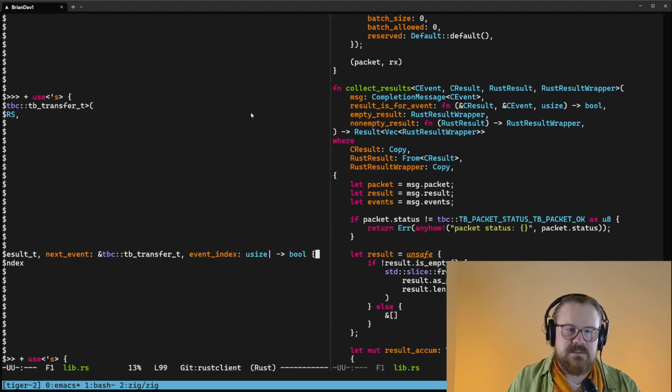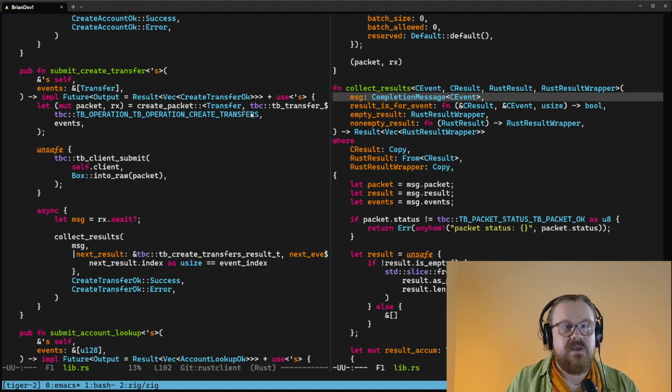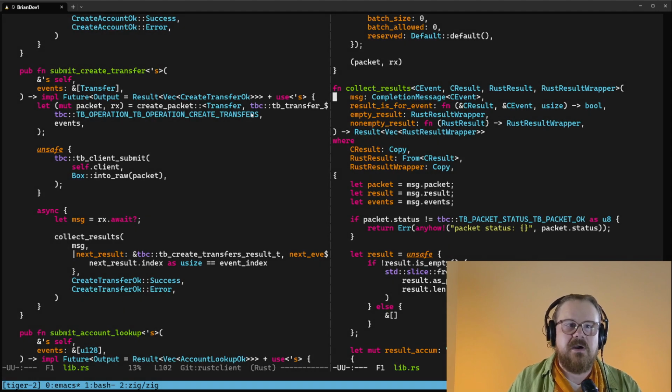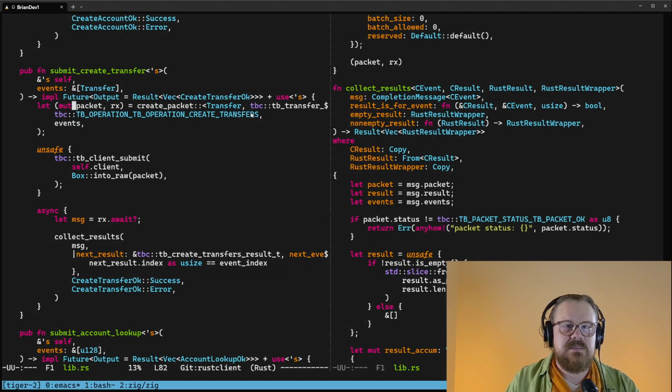And this looks like it takes a C result and a C event, TB transfer T, TB transfer OK. And message is a completion message of C event. I might have gotten that completion message type wrong, though it's also probably being inferred up here. Create packet is probably creating that type right here, because this is our completion message channel.